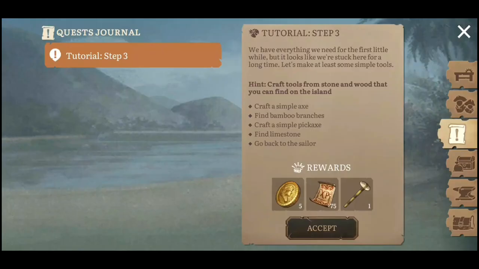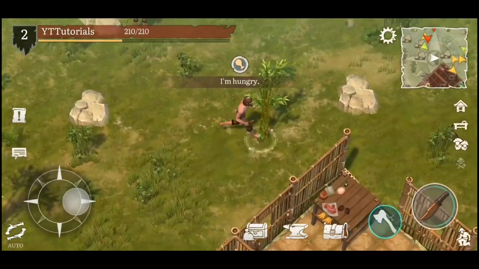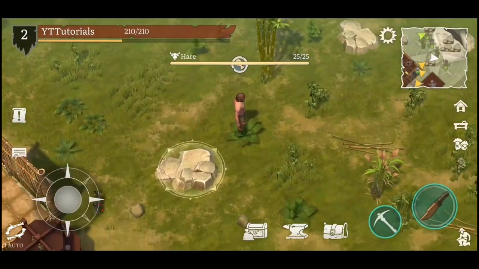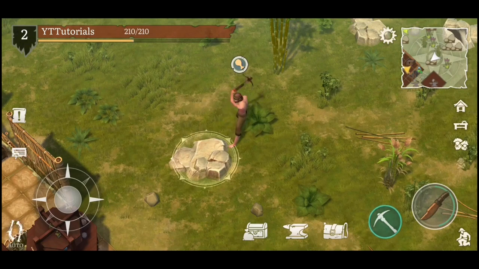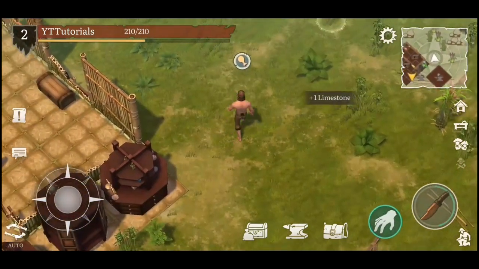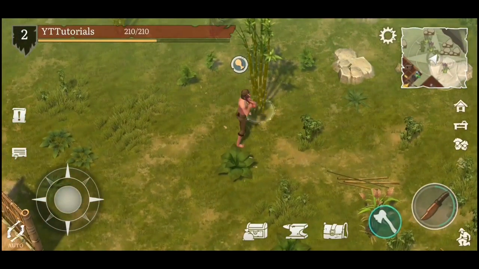So let's go back to our tutorial here. Step 3, basically what we need to do is craft a simple axe. So we can craft a pickaxe, find limestone, go back to the sailor. What you'll find on your starter base over here is that you will have loose resources all around the zone here. You can hit the auto button and let your character loot up all the bits and pieces in the area.